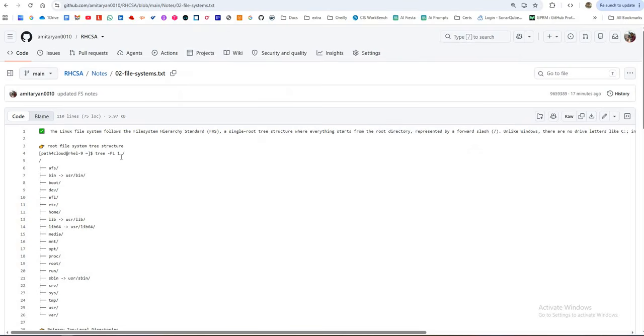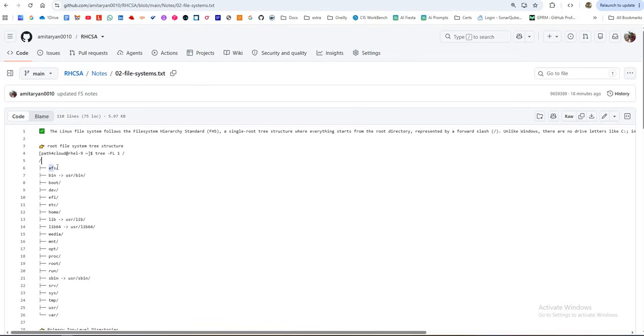In Linux, we have this forward slash, right? That is the master file system, because this is the root directory which is represented by this forward slash, and it is the main entry point for each and every folder, file, and directory.